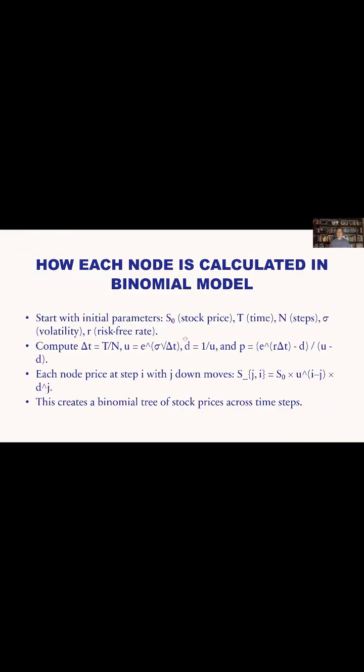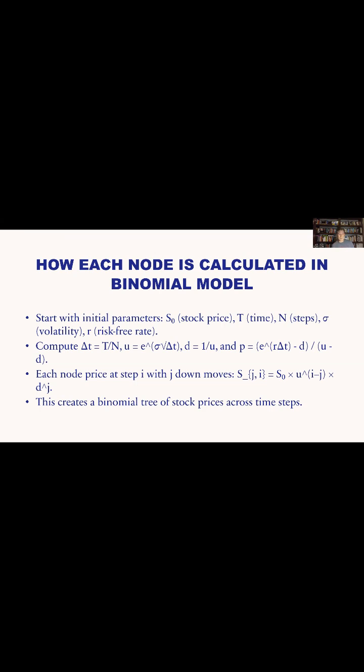The way to get the stock prices going forward, you first need the volatility, what the volatility is going to be. You don't know what it's going to be, but you can use the past volatility as a basis for predicting the future, and that's a good starting point. You also need the risk-free rate, and then time and number of steps. So let's say we're looking at 2 months or 3 months, that would be time, and it's got to be in terms of a year. So 0.2 of a year, 0.3 of a year. And then the number of steps that you're going to be doing on the binomial tree.